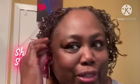Remember first I started out with the black and then I finally got the brown. I have not put any of that in my hair. No edge control. I ain't trying to lay no edges. I'm just letting them freeform and just growing out, and as they grow out, she adds them into my locks. So yeah, what y'all think about my hair? Y'all think about my locks?